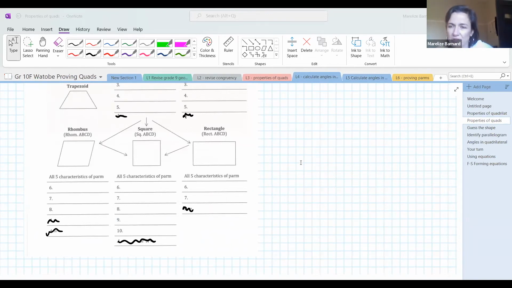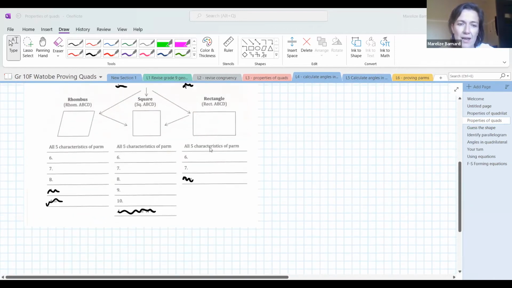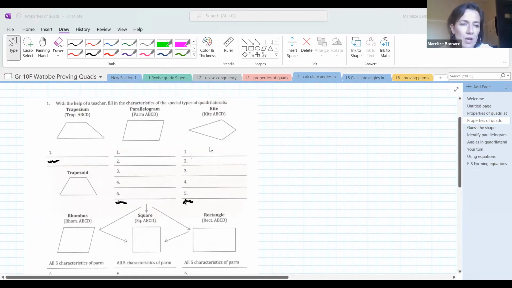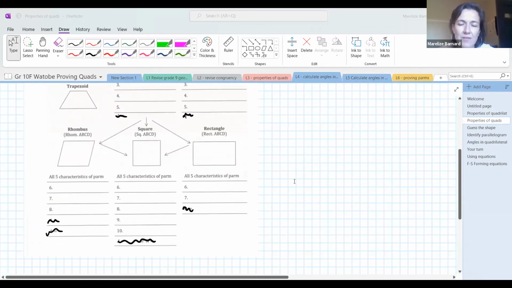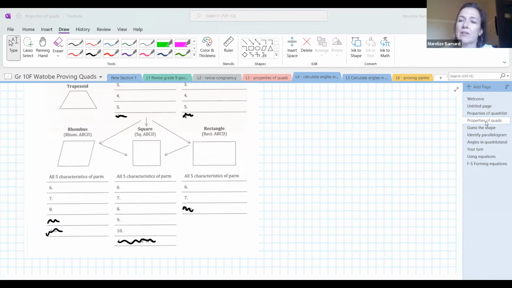Okay, and then on Tuesday we'll come back to it and check that you've got all the right properties, and then you can use this as a study page, just a quick cheat sheet with all the properties of all the quadrilaterals on it. You can use a textbook to help you if you don't know all the properties, but just give it your best. We will go through all the answers, but I do want you to first try it.